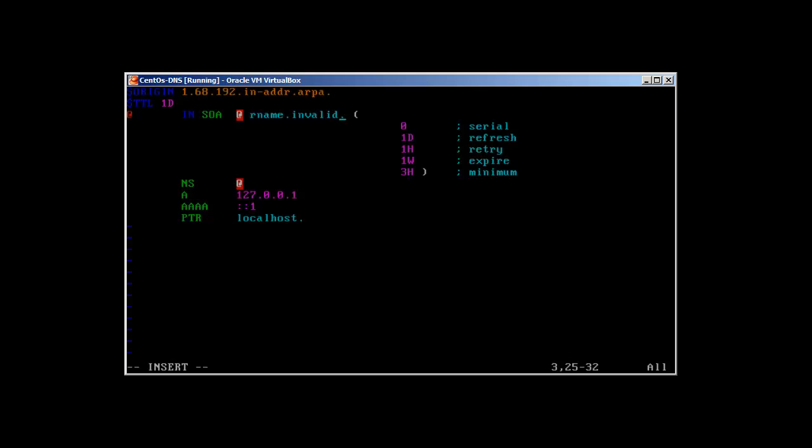Okay, and this thing is going to be ns1.itpings.com. root.itpings.com.